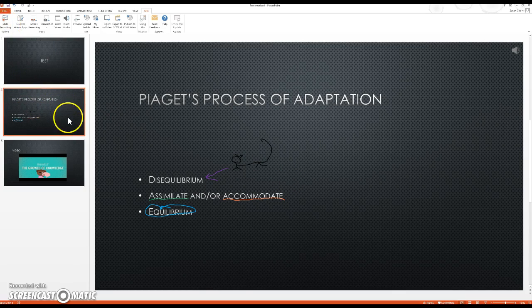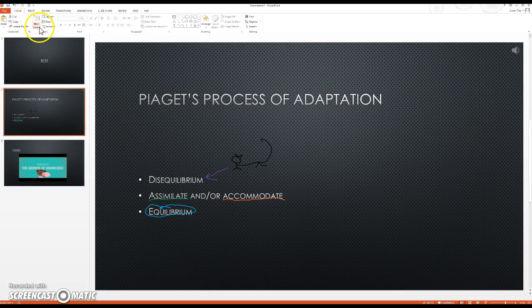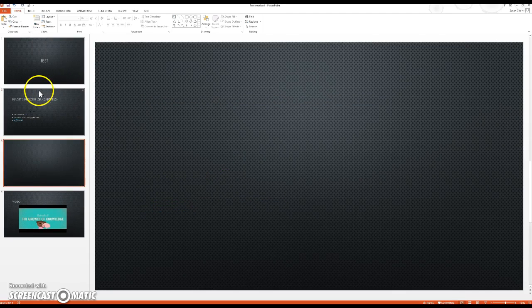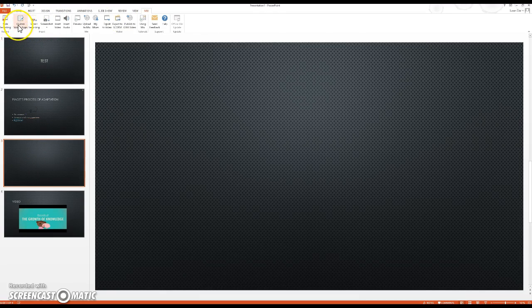All right, so now I've taught them all about the process of adaptation, and I want to check to make sure they understood it. So what I'm going to do, I'm going to go back to my Home tab at the very top, and I'm going to put in a new slide. And you can choose whether you want to put a title at the top of this slide or to just leave it blank. I tend to just do blank ones, but you could do a title and say, check your understanding or something. So what I'm going to do here is go back up to my Mix tab, and then I'm going to go into Quizzes, Videos, and Apps.